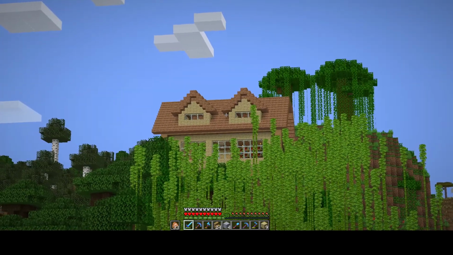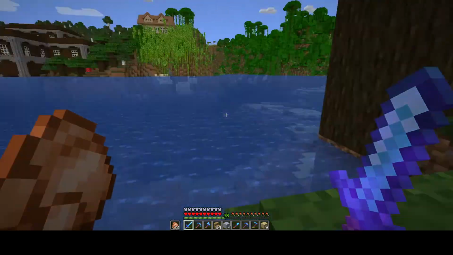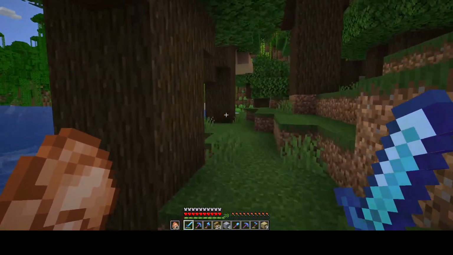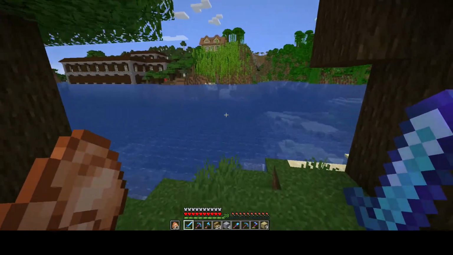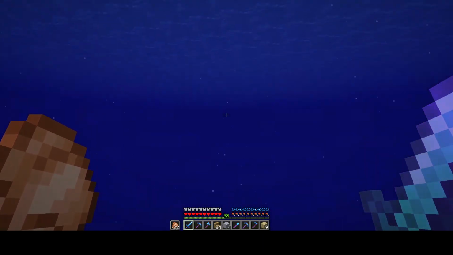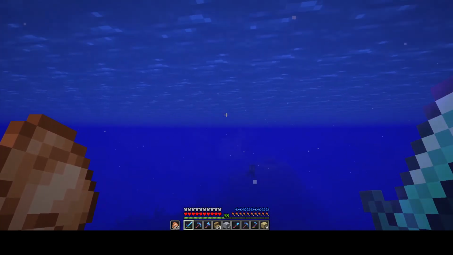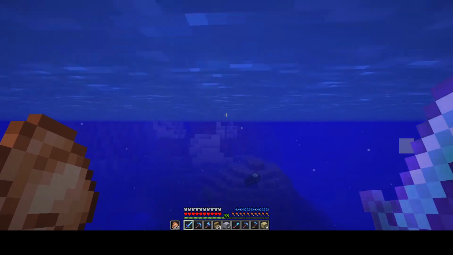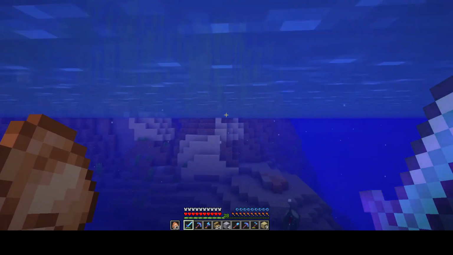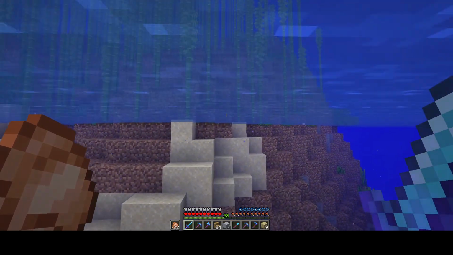Yeah, I think it looks pretty good. Gotta fix those. So anyways, I need to try and figure out where to go from here, because I've been looking for a desert, but I can't seem to find one anywhere, and it's starting to tick me off. So hopefully we can locate a desert somewhat soon. I'd like to have some green cactus for colors.